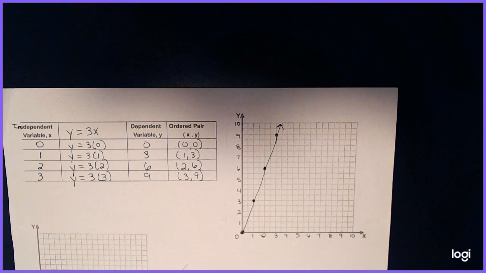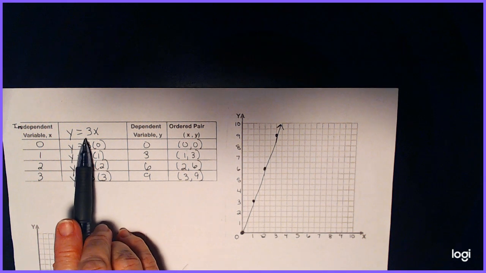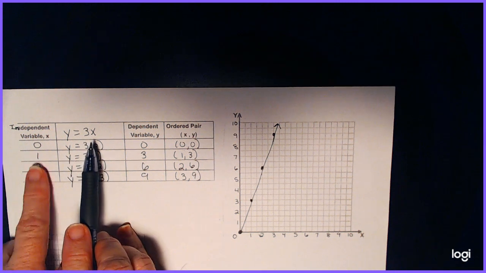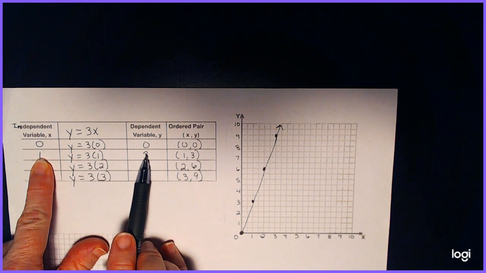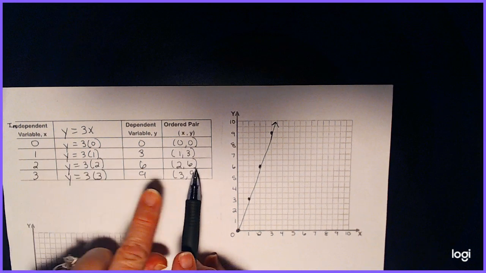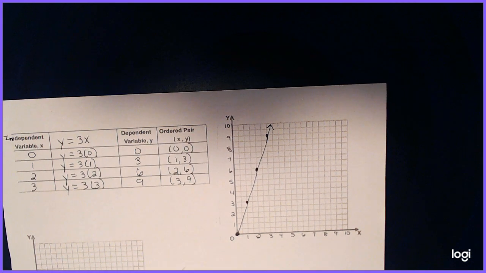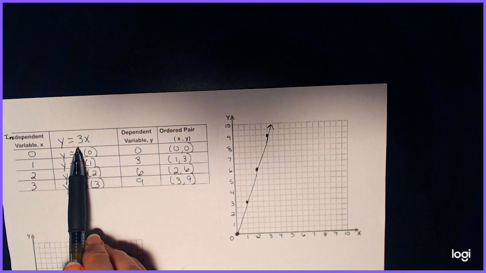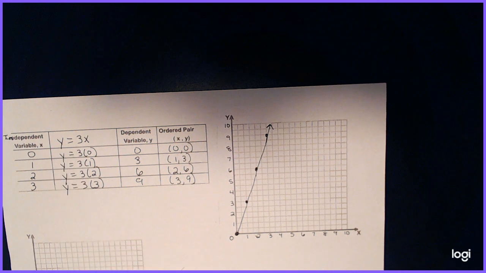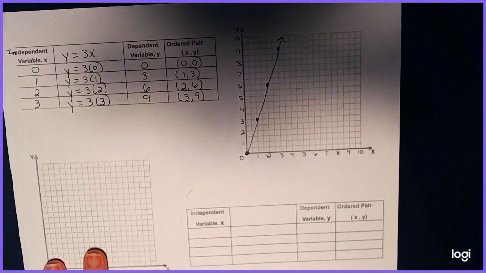Okay, so we have taken an equation that has two variables. We found what the x and the y represented. We made ordered pairs, and we graphed those ordered pairs. Now, this was kind of an easier equation, but of course, sometimes the equations are going to get a little bit more challenging. Okay, let's go ahead and move down to the one down here.